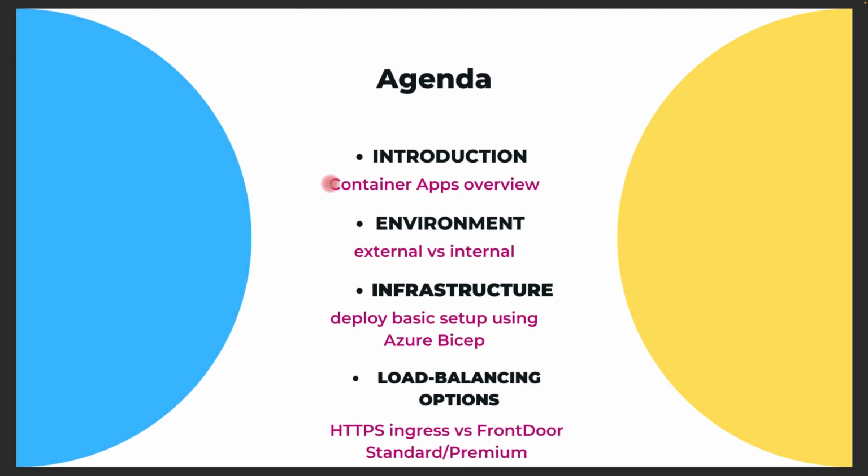First, we will see what Container Apps is all about. Then we will talk about environments, external versus internal. Then we will deploy sample infrastructure and show a demo. Then we will talk about load balancing options, where we will cover ingress, HTTPS ingress versus FrontDoor, Tier Standard or Premium.